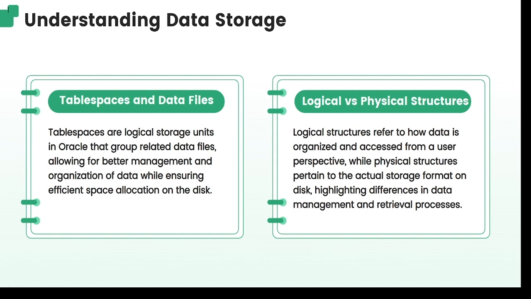For example, user data, temporary data, or system data can be stored in different table spaces. Each table space is made up of one or more data files at the physical level. And these are the actual files that are stored on the disk. So you can think of table spaces as containers for managing storage efficiently, while the data files are where the actual bytes of data live.